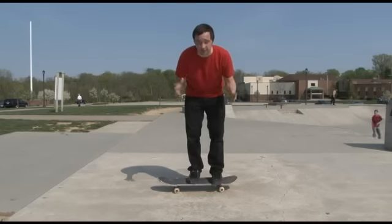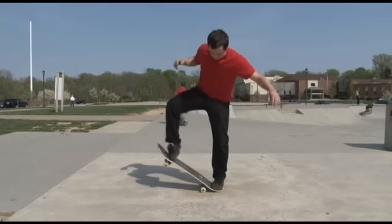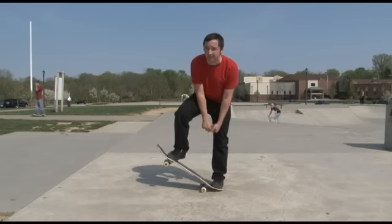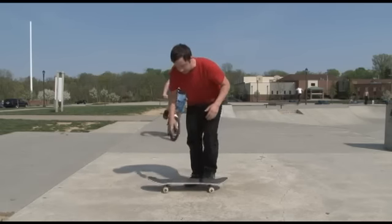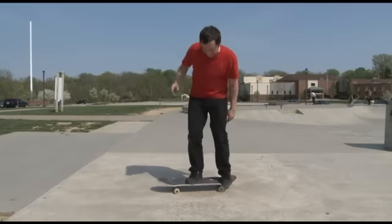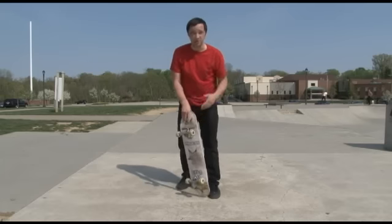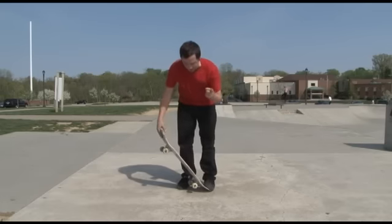Okay, so to wrap everything up, guys, there's the three magic steps in learning how to ollie. The pop, the slide, and the jump, all at the same time, okay? If you walk away with anything from this video, remember, pop, slide, jump, okay? When you start doing it, it's gonna look a lot like that, or you're gonna be like, oh, like that, okay? That's normal. That's how everybody learns, so don't get discouraged. Just keep on going. Try, try, and try, all right?